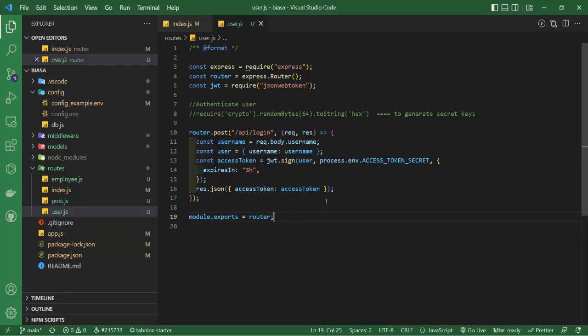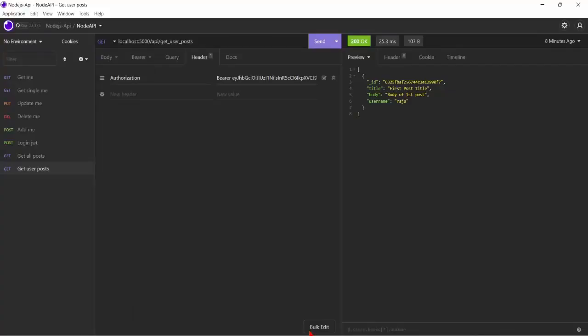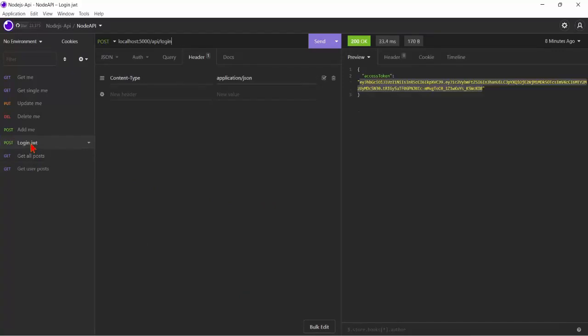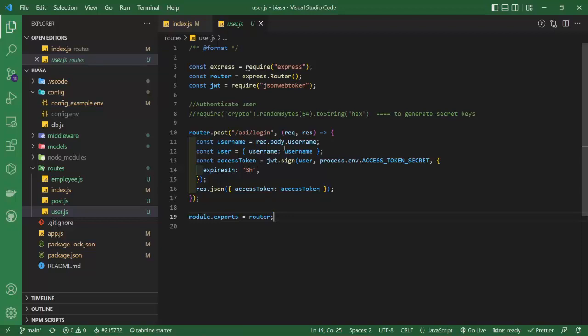Now what happens is, let's first look at Insomnia, my favorite platform to check REST API. I have a login JWT route, which is nothing but localhost API login to tally with what I have written here in the code. You can see API login. So that is the localhost API login. And after that, we will have jwt.sign with the access token from the configuration file. And finally, we will get the access token. So let's see it in action.